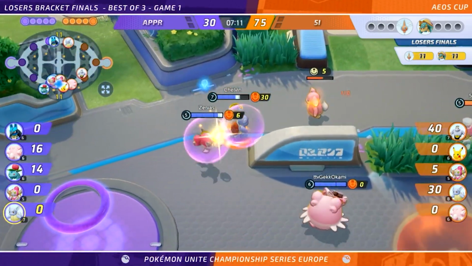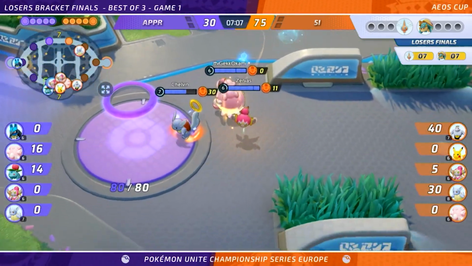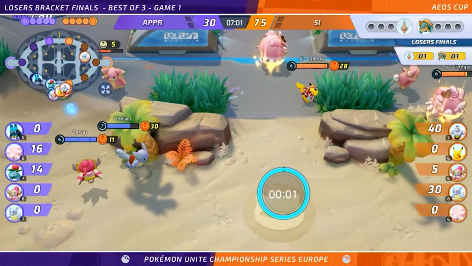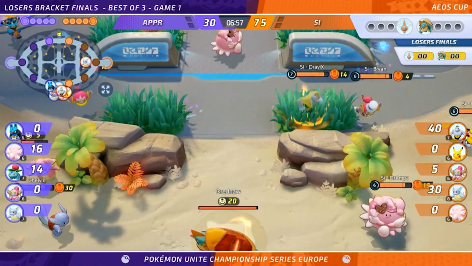Electro Ball doing a ton of work there. It does damage to the Pokemon it hits, but it also does splash damage, if you will, to every Pokemon surrounding where it hits. So getting so much value on the Bees. Inferno almost with a full pocket of Aeos energy, 28 out of 30. They are doing so well.